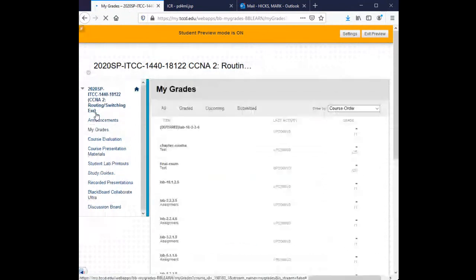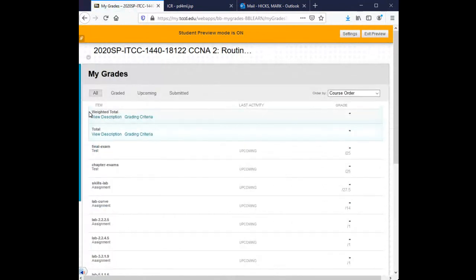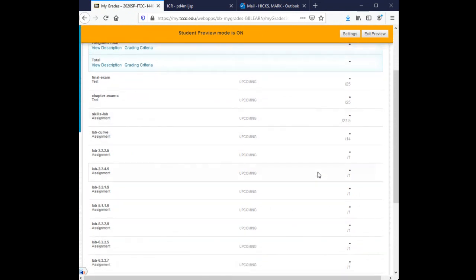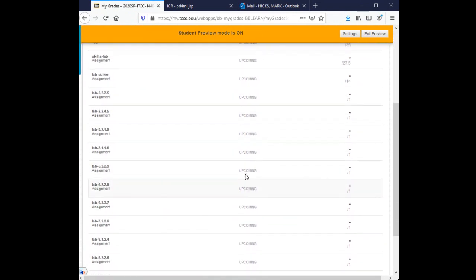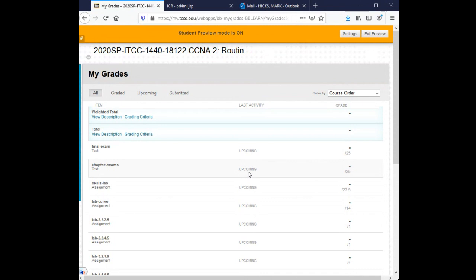The grading criteria in Blackboard. Blackboard is not great code. I have to do some weird things. So the kind of numbers that you see in Blackboard as to the maximum number of points available, for example, it shows weird numbers for each lab and weird numbers for the exams and things of that nature. Please pay no attention to these numbers.